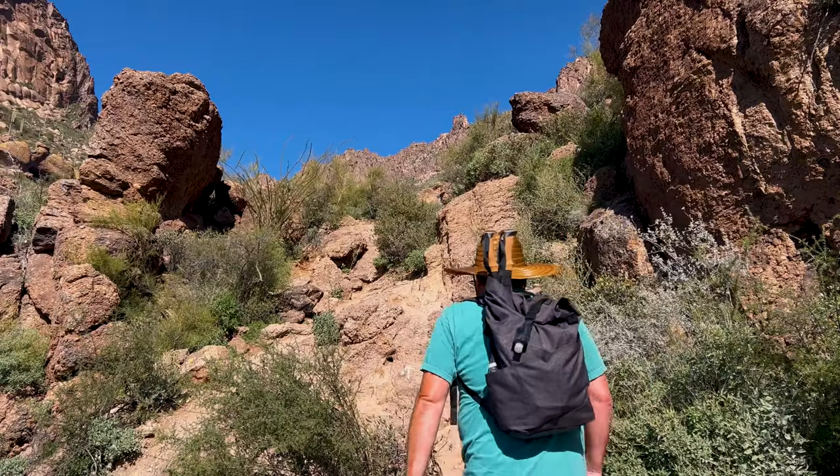But you come out here to do this, it's 1,000 feet of elevation gain. But the 1,000 feet of elevation gain is really in the last half or last third of the hike. There's almost no elevation gain at all at the beginning. And then once you get to the base of the mountains, you just start going up and it's all the elevation gain right there.